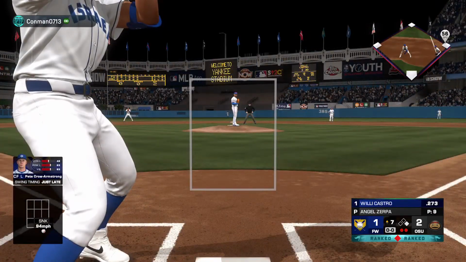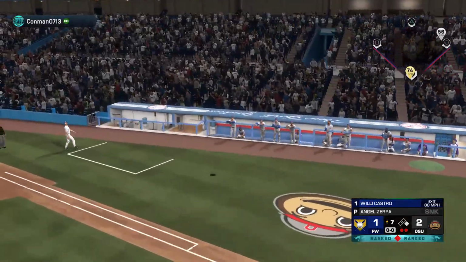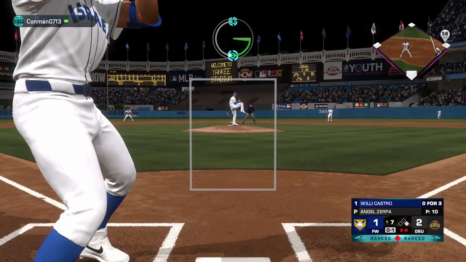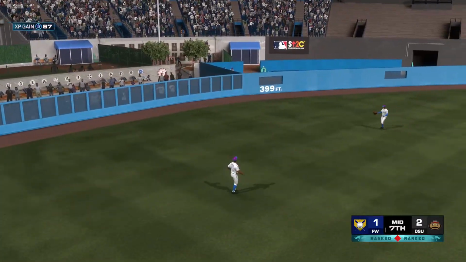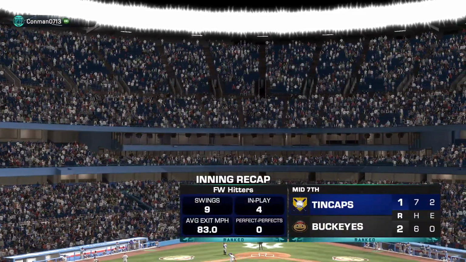Willie Castro comes up here in the 7th. Fouled away. Now a rip into left center. Squeezes it. Out number 3. They leave the game-tying run on base. Hang tight.